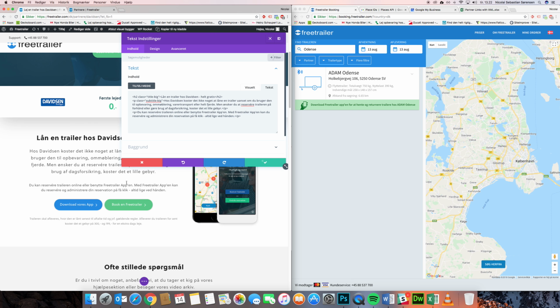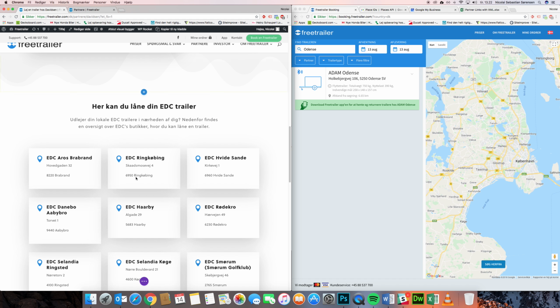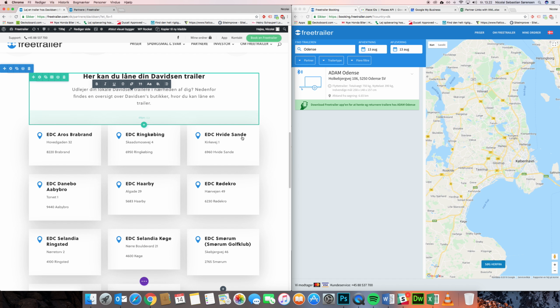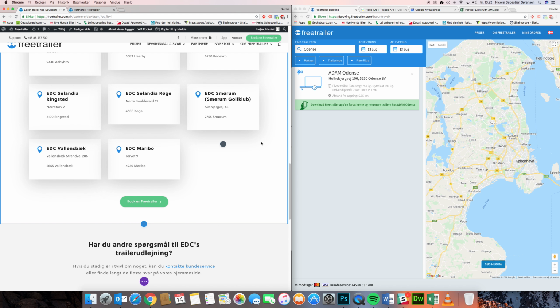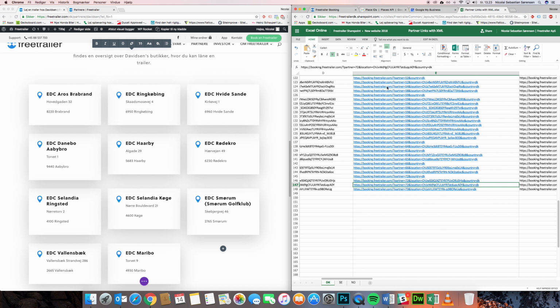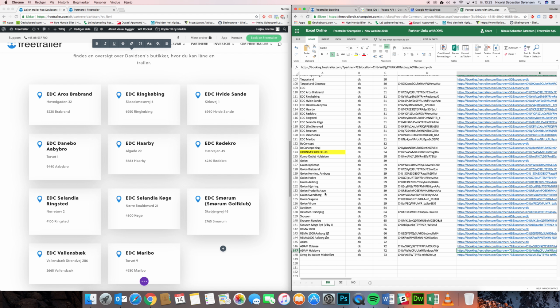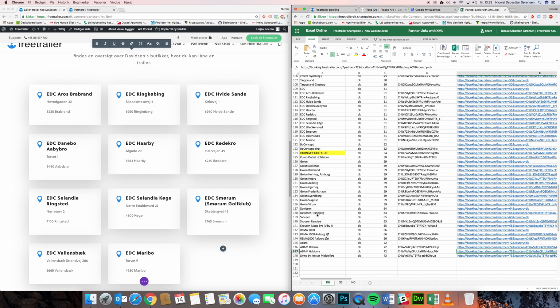I think only 2 times there. You can also do like this, but I prefer the old way, because then you're sure you don't mess up, because you can actually see the code. I know we only have one Davidson partner, and I can confirm that by looking over here. And Davidson.